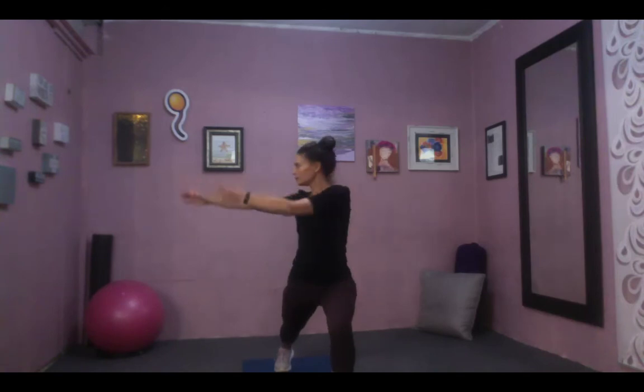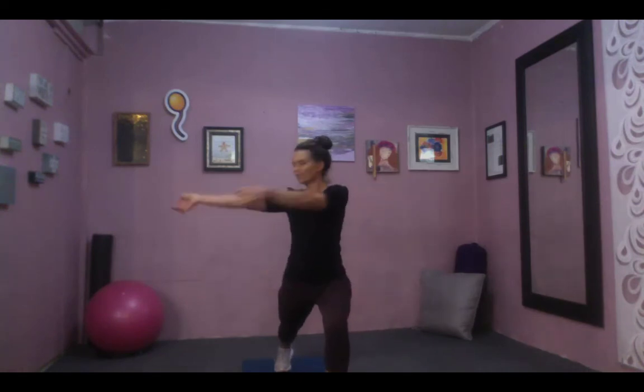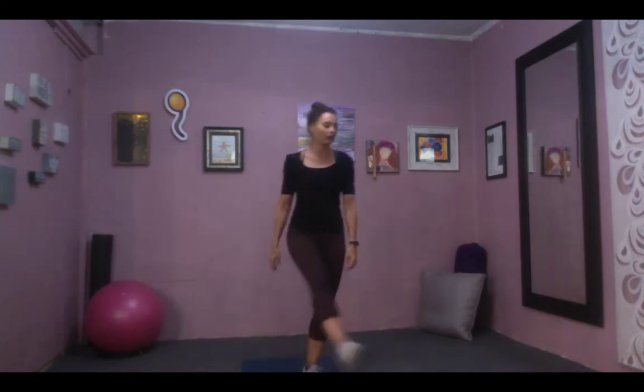Up, rotate, bring it back in, and bring it back down. And final one, step out, add the rotation, bring it forward, and back in. Okay, so that's round 1. We did that with no equipment. Now it's time for the band.